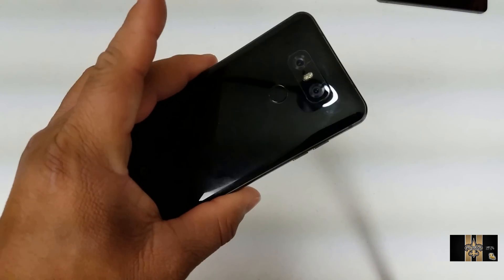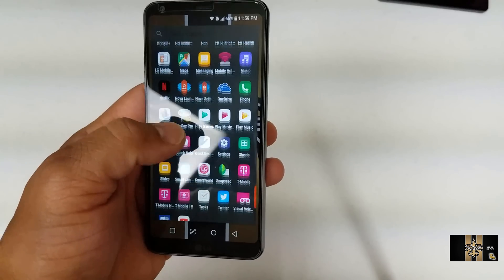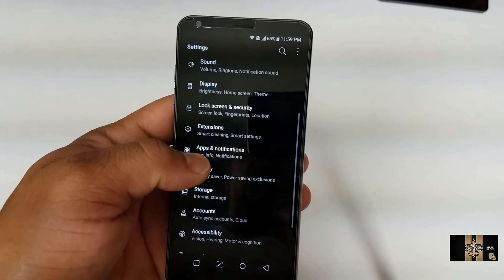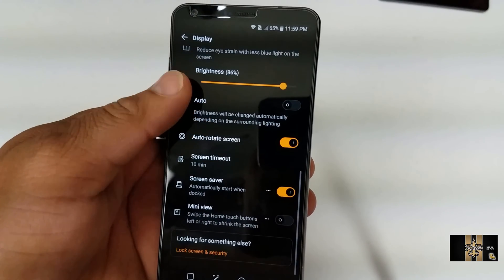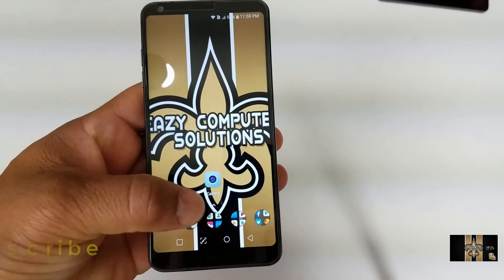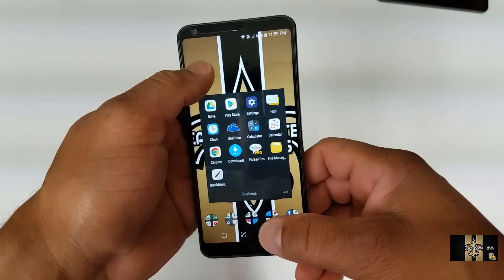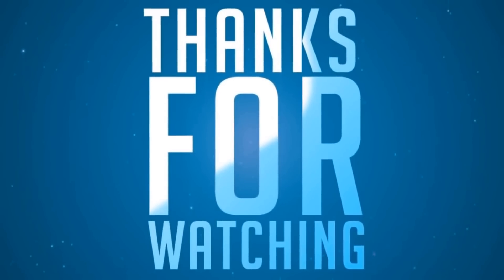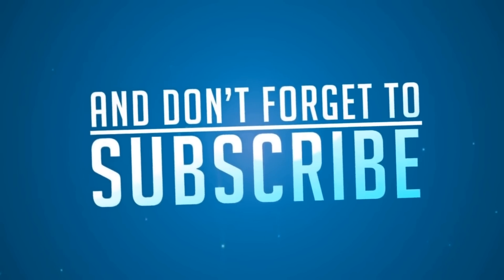They perfected their craft and got the LG G6 running great — a 250 to 300 dollar phone with great cameras. When manufacturers promise updates and it takes a long time we get frustrated, but when they do update they can really deliver. I'm hoping the LG G6 will get Android P. I am very impressed with the performance, cameras, and enhanced features on the LG G6. This is Eric from Easy Computer Solutions — leave comments below and let me know what you think. I am loving the performance of the LG G6 after this update.